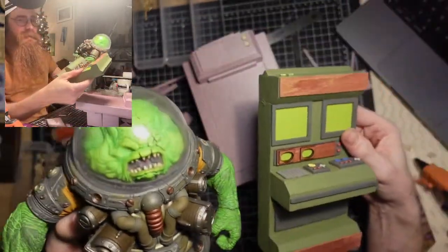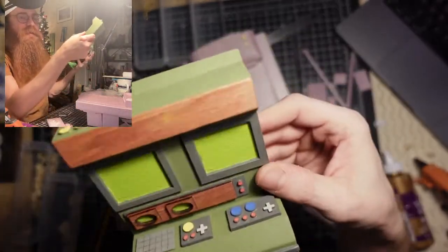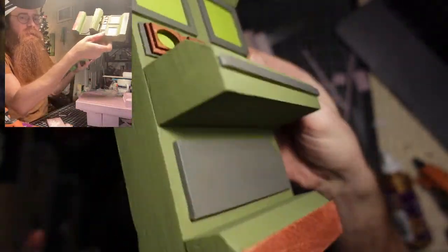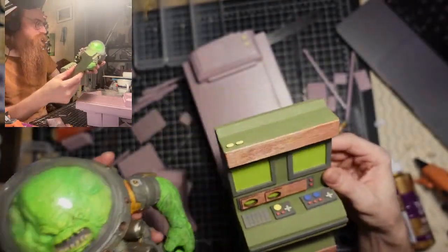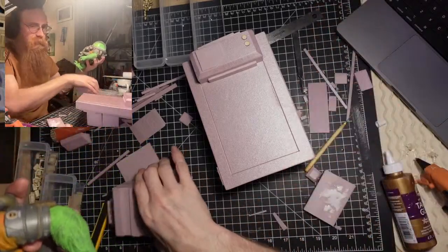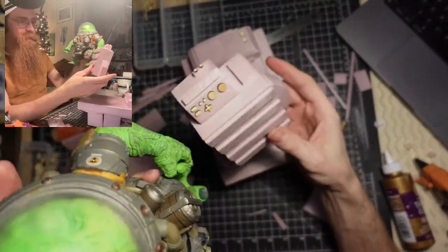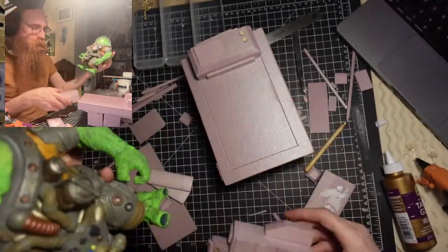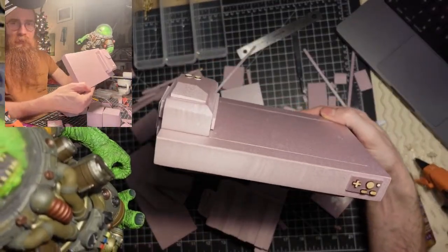We had this I made on another stream, and that's the one that's got the wood grain on there. And I'm pretty liking the way that came out. Ed made a suggestion on doing the green with the wood grain. And so all of this stuff is going to be kind of that green and gray. Just some random pieces of stuff that would look cool next to him. We got a little hover platform right here.